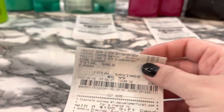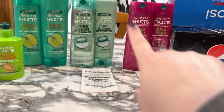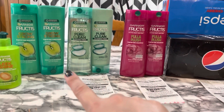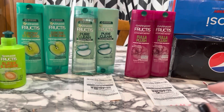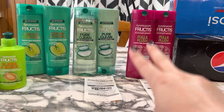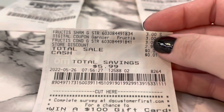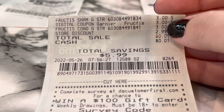This one is the Grow and Strong. A couple weeks ago when this deal was out, I went Friday to make sure it was working and they scanned the shampoo then the conditioner, and my digitals came off just fine. But then on Saturday they scanned the conditioner first then the shampoo and it didn't come off. So I made sure they scanned the shampoo first and then the conditioner. Here's the Grow Strong — two of them at $3, and there's the $2.99 store coupon. I paid a penny for those.